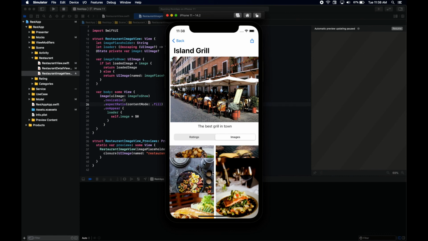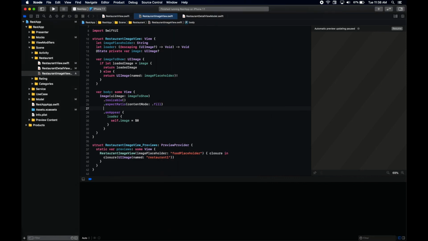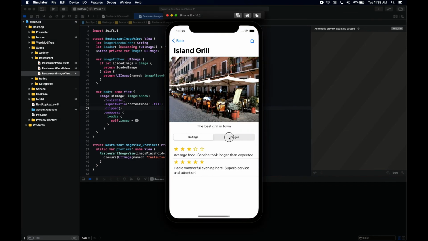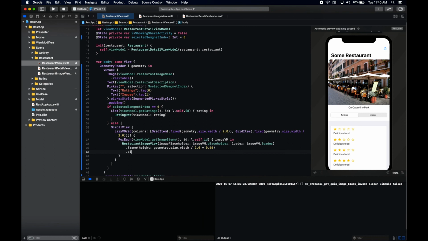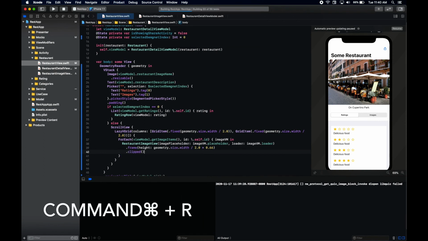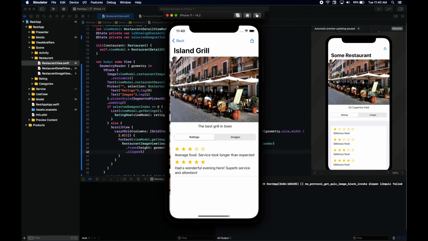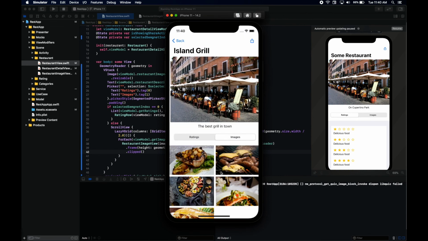We just have to make sure that the image doesn't spill out of the bounds. We need to flip it. And here we have it.